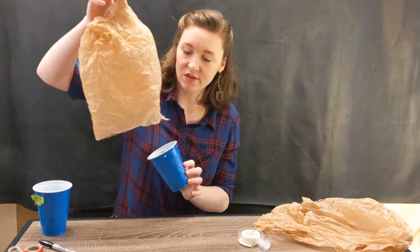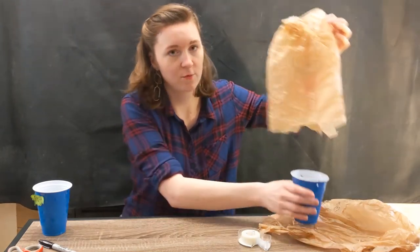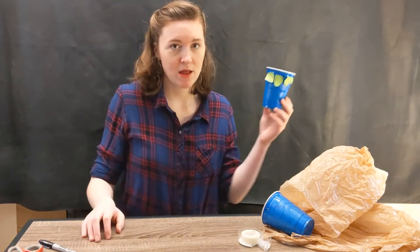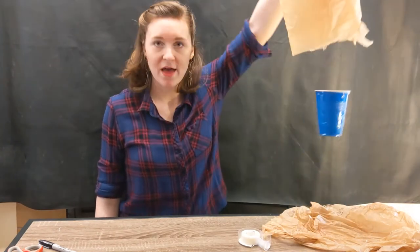When you're doing this experiment there are lots of different ways to make a parachute — I just did the most simple one. We have to be able to test that our parachute is actually doing something and not just falling the same way. So before you start experimenting, go ahead and drop your cup without a parachute from the same height, and time how long it takes to get to the ground. Then once you've made your parachute, drop that one and time it too. If it's taking longer, you know your parachute is working, because the faster something drops the rougher a landing it's gonna have.